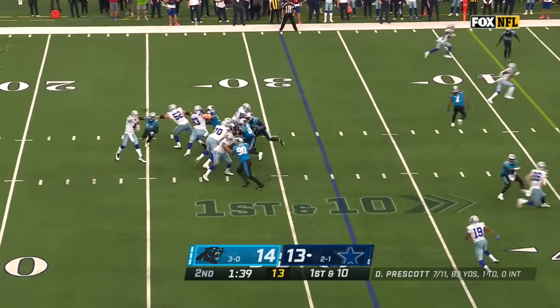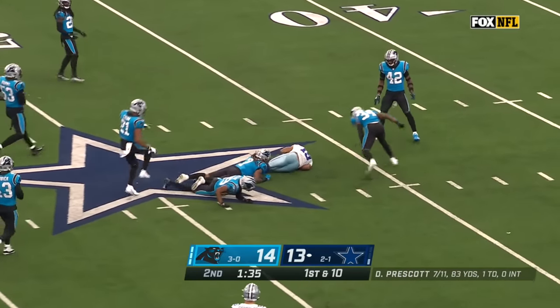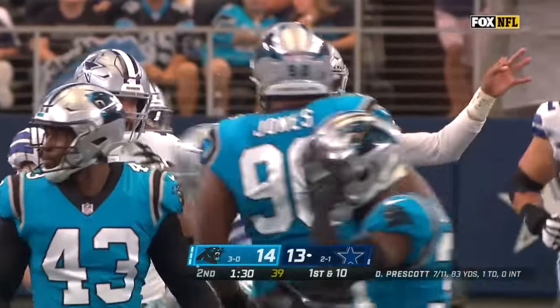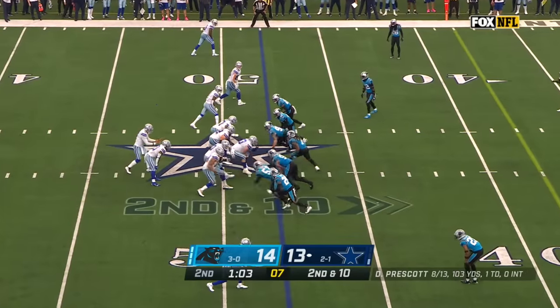Here they come with a blitz. Prescott sees it, gets it to Cooper. In stride, first down, into Panthers territory. Amari Cooper and the Coop chance. He's got 20. He said Coach Rule caught it. He actually got an assist, but, you know, it's okay. We'll count it as a catch.